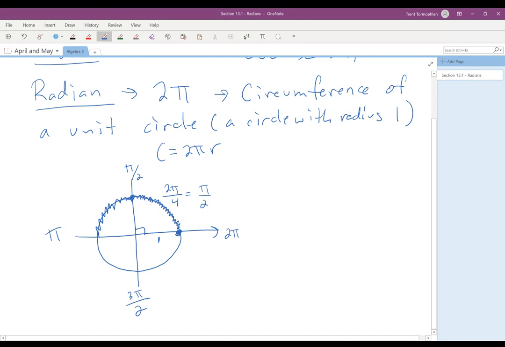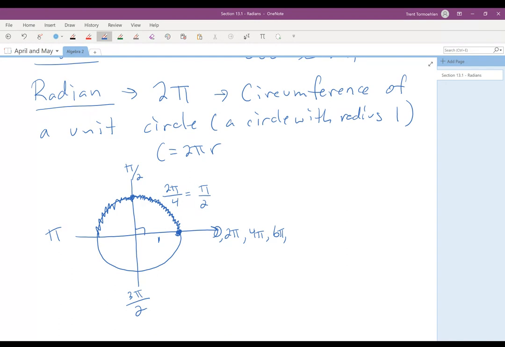And so remember what we talked about in chapter 12, where there is this nature of degrees around a circle, that 0 degrees is the same as 360 degrees, is the same as 720 degrees. Well, now, instead of adding 360 each time to get the same angle around a circle, we're going to be adding 2 pi. And so 0 radians is the same as 2 pi radians, is the same as 4 pi radians, is the same as 6 pi radians, and so on and so forth. So what you're going to need to be able to do is convert these back and forth.